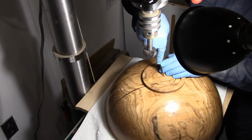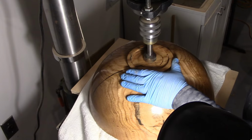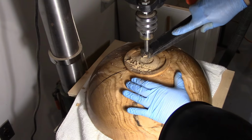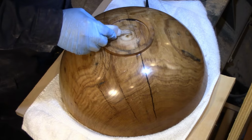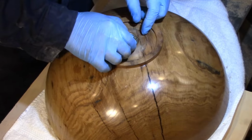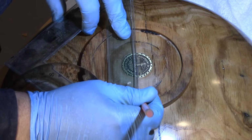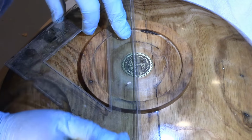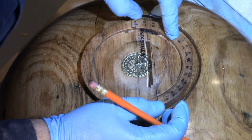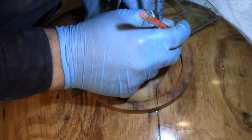I have marked well the center of the base and with a lot of patience I will make the perforation to hold my logo coin. With a ruler and a protractor, I will mark 3 lines equally spaced at 120 degrees where I will form the little legs of the bowl.